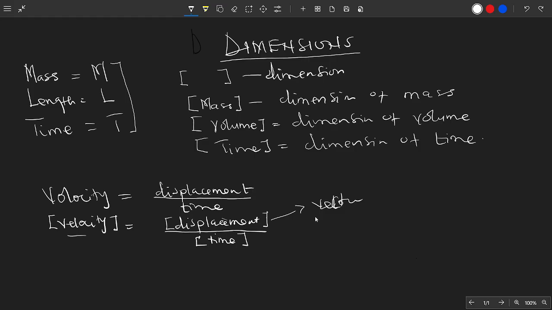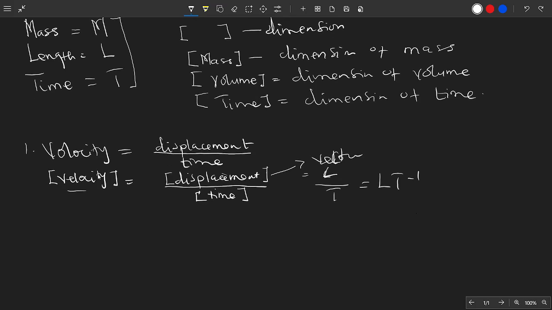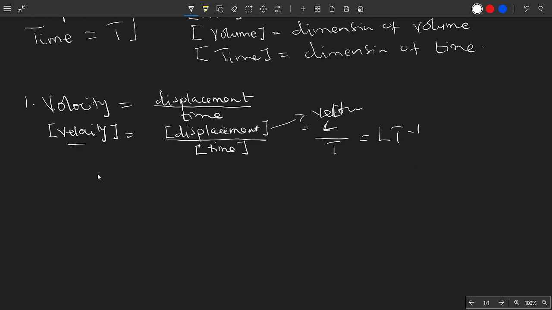Now, we are still talking about distance. So in this case, length. We are using the three quantities. So it means that we have length divided by time. And this is the same as LT negative 1. All right, so this is the first one. Now let's continue to the next one.